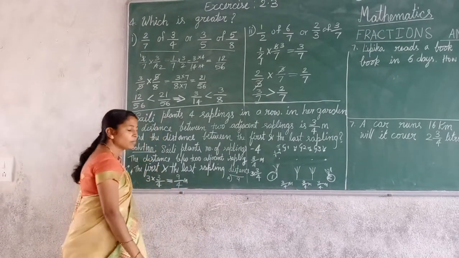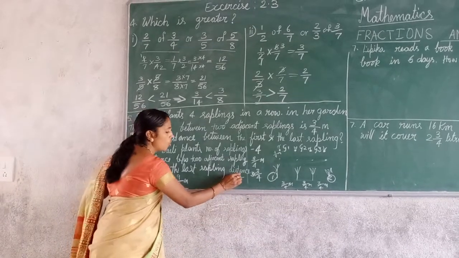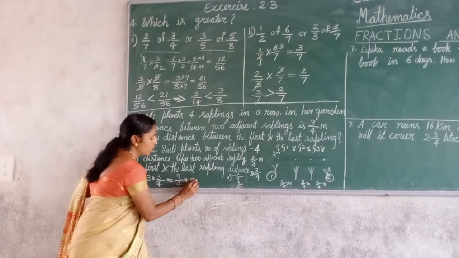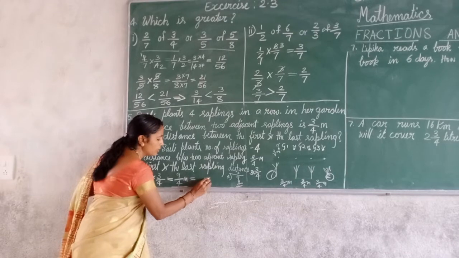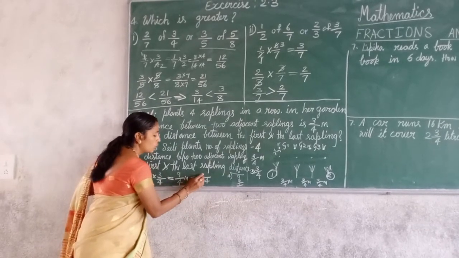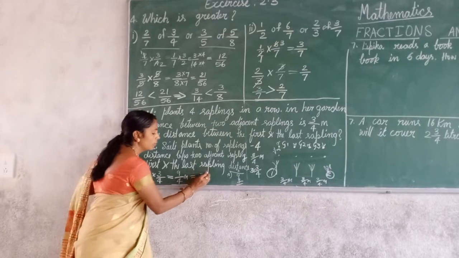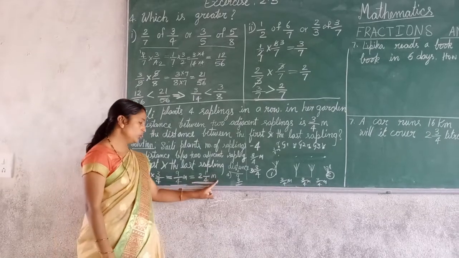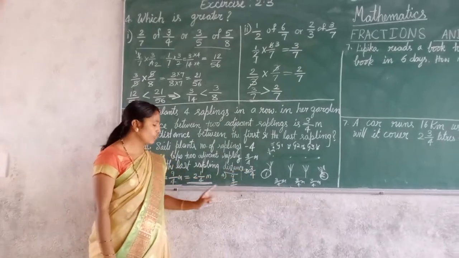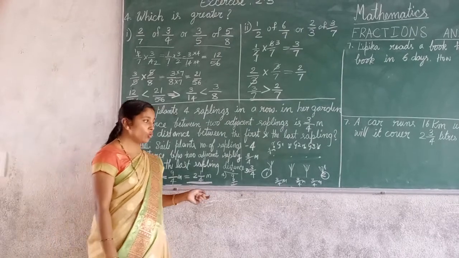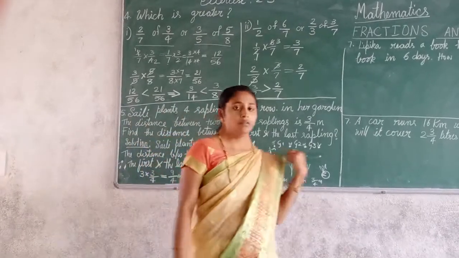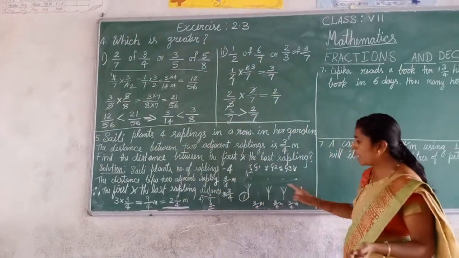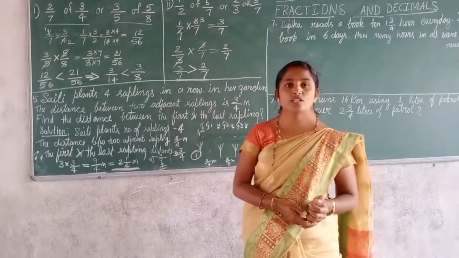So let us convert by simple division. 4 2s are 8. 1 is left out. The denominator will be the same, the quotient will become the whole number, and the remainder will become the numerator 1. So this is 2 and 1 upon 4 meter. Do not forget to write the unit. It is very important, because 3 upon 4 is in meter. So why did I multiply? Hope you understood that. Now you can get the answer. The distance between the first and last is 2 meter as well as a quarter meter.